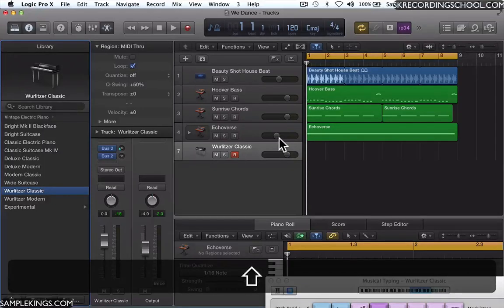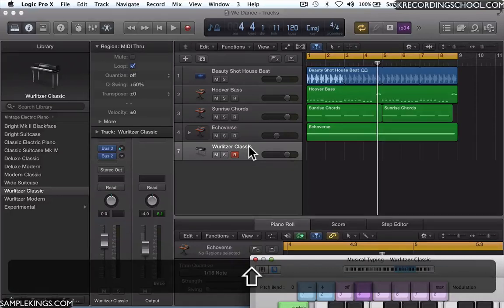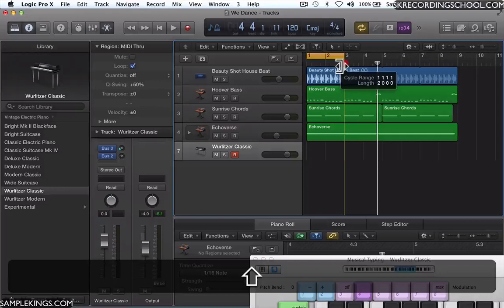Let's do it. Now, I've got another part here I want to put into this song. So I got this little part here, and I want to cycle record it. Just try to practice a little melody line or something, just to see if it works. So I want to get a section I want to cycle record in. So we're going to just pretty much grab this here. I'm going to trim it down. I'll just do these 2 bars and do a little piece in there.